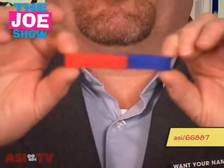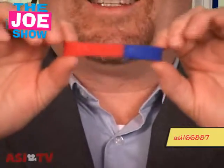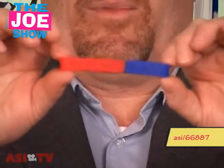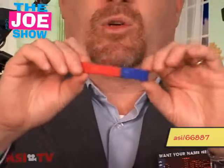Now, you can buy this at a very inexpensive price and sell it for a little more. The manufacturer promises to donate 100% of the profits from the sale of this wristband to the Haiti relief effort. And your company can do it too, generating good PR for the organization by selling these wristbands and giving all the money to the Haiti relief effort.